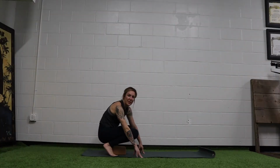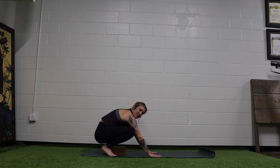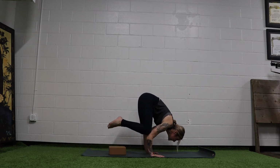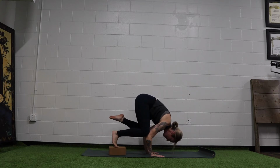Traditional forward facing crow. Knees go into the upper arms. You're squeezing your elbows and your arms towards one another, fingers nice and wide. Gaze is forward. Big toes come to touch behind you. You can bring your toes to a block, tap them up.